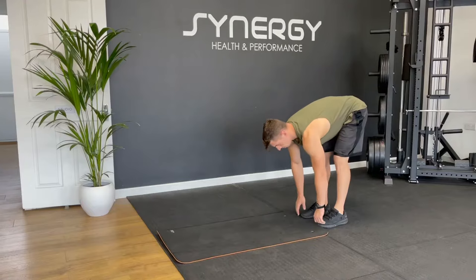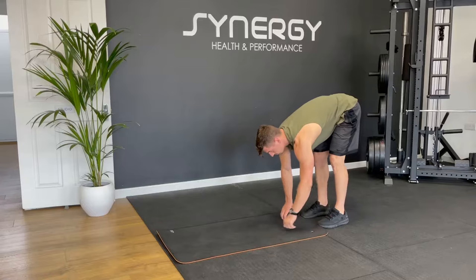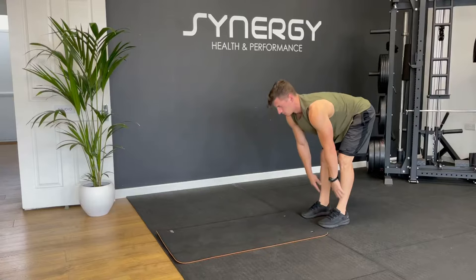The goal is to keep your legs as straight as possible. And on that first initial drop, you're trying not to bend your back until you have to. If you need to bend your legs to get to your toes, that's fine, but try and minimize the amount of bend you have in them.